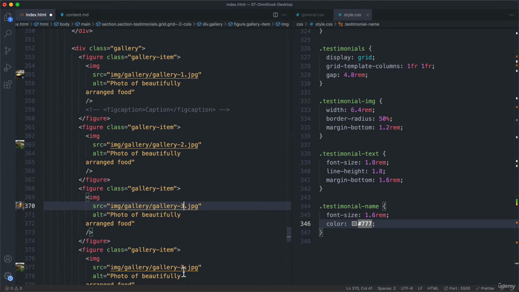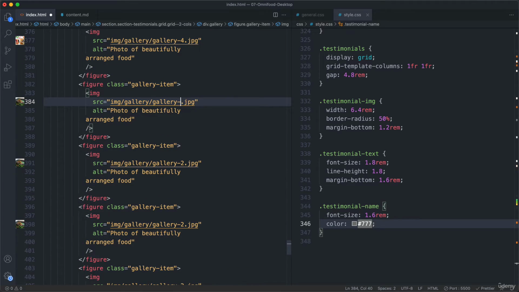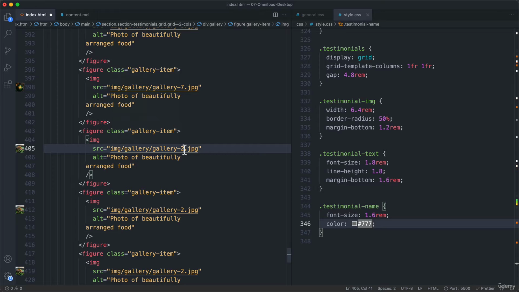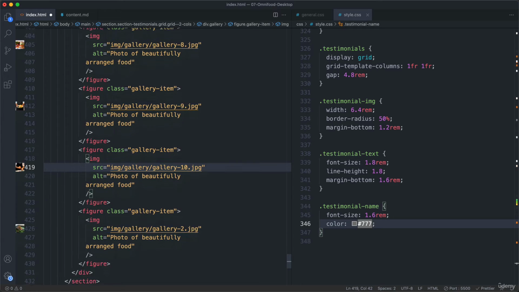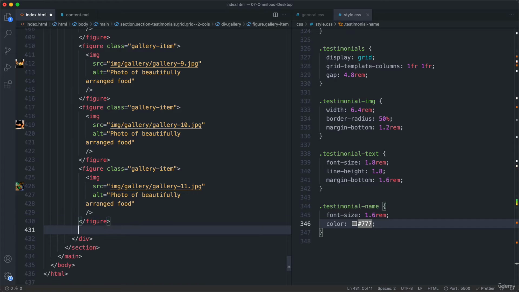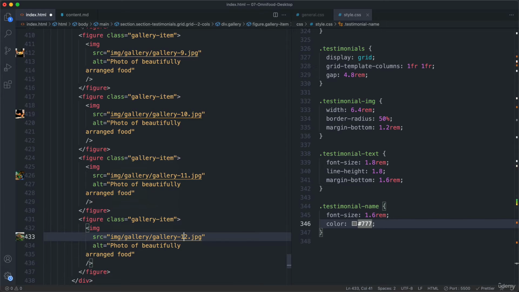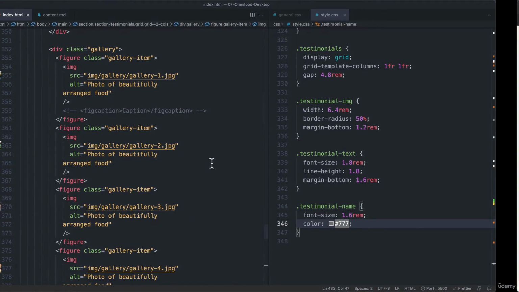So 3, 4, 6. So we're halfway through, because it's 12 images. 8, 9, 10, and we're just missing 1. Pasting that here again, and number 12. And there we go. So that's the HTML of our gallery.